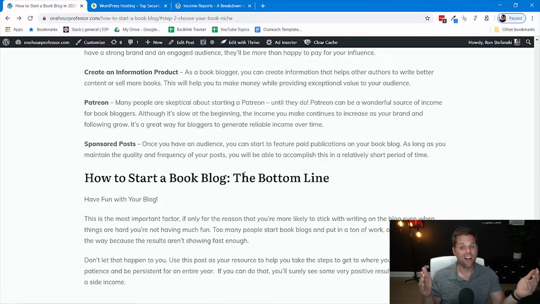But if you say yes, people pay hundreds of dollars for every single one of these, and they'll even write all the content. All you have to do is copy and paste into your blog. So it is pretty easy money. You have to grow your blog to get there. But if you have an established book blog, you can legitimately do this. It does work. So bottom line, how to start a book blog, have fun, you guys.